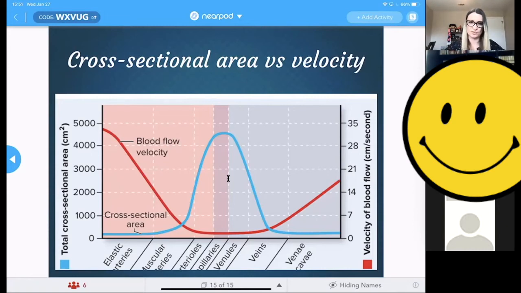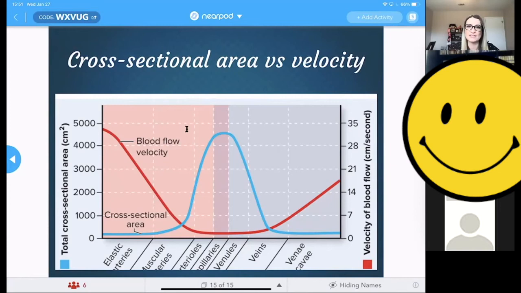Now I wanted to do something else. So now we have to talk about the capillary exchange. And capillary exchange, before I start drawing it, bear with me because I'm not all that great at drawing. Capillary exchange is the movement of nutrients and waste and respiratory gases across the capillary, so between the blood and the tissues, the cells that make up a tissue, right?